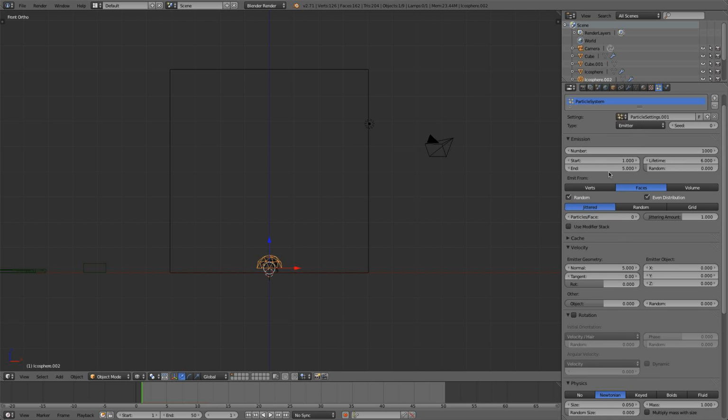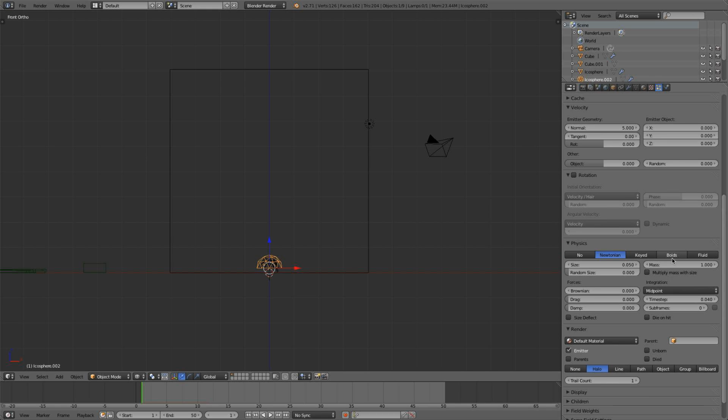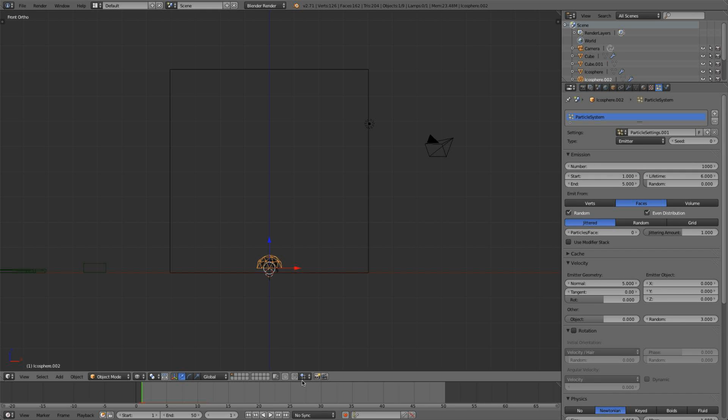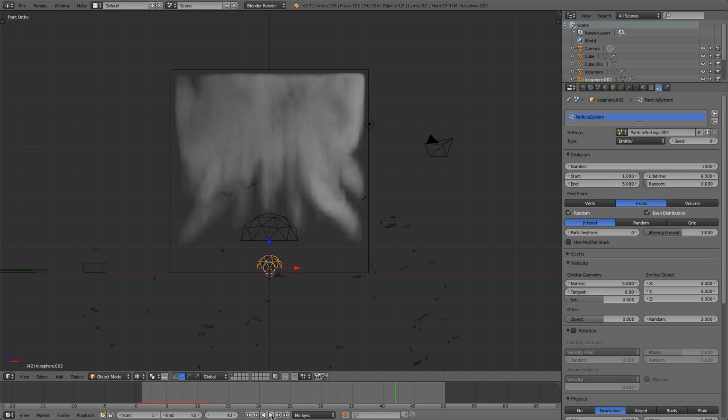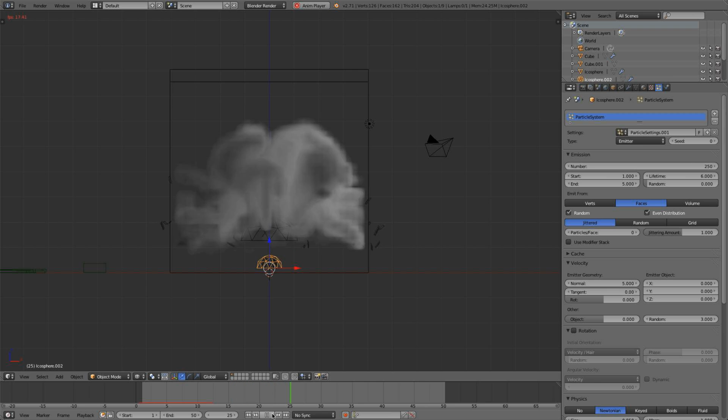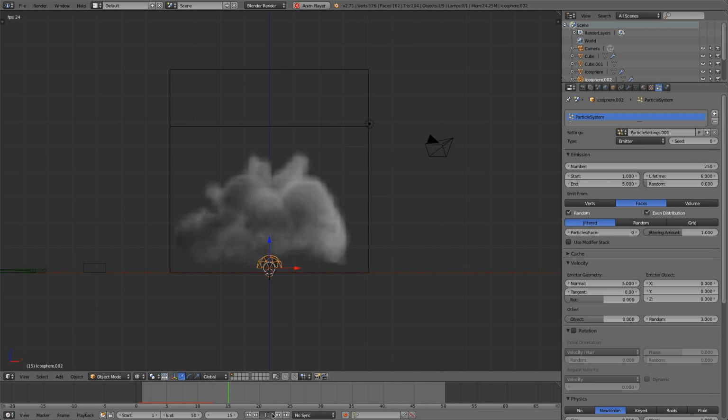Oh, and on this particle system too, the short one that just gives the smoke a little burst, you can give this some randomness too. Give it like a 6 there and maybe like a 3 there or something, just to give it some random speeds, and that'll help a little bit. Whew. I think I have too many particles on this one too. Let me just drop that one down to 250 and see how that looks. Boom. Ooh, not bad. Not bad at all.